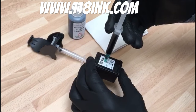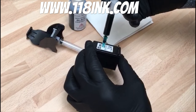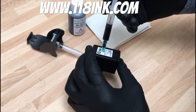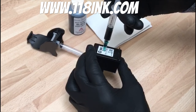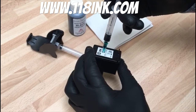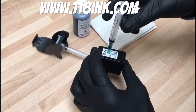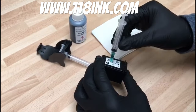With every kind of ink cartridge refill it's really important to just let it go in nice and steady. If for any reason you see it start to overflow just stop, and you can actually reverse back out and suck out a little bit of what you put in. It's really important — just nice and slow. You can't do it too slow. Just take your time and think about how much you're saving, because this kit is under 10 pounds and it will refill this cartridge roughly 25 times.